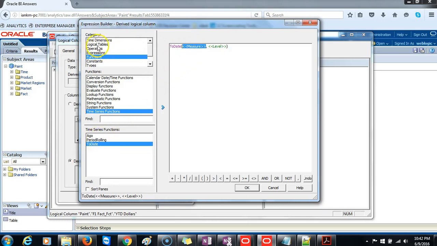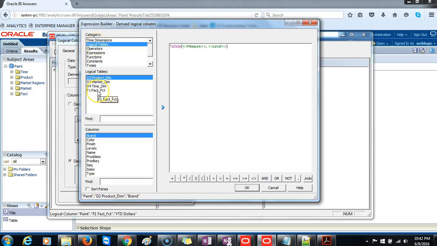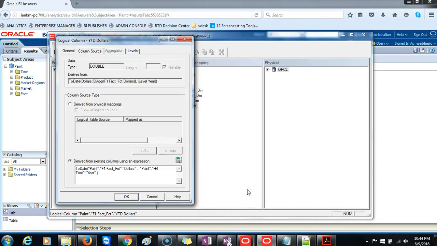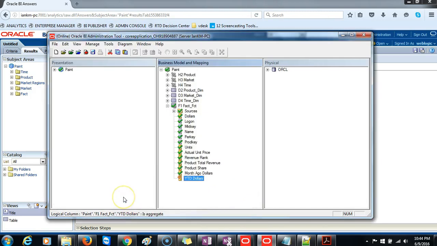On the next level, we want to highlight the level, and then choose time dimensions, then the only available time dimension option. We want to choose the year. Click OK to close out, and then OK again on this window.